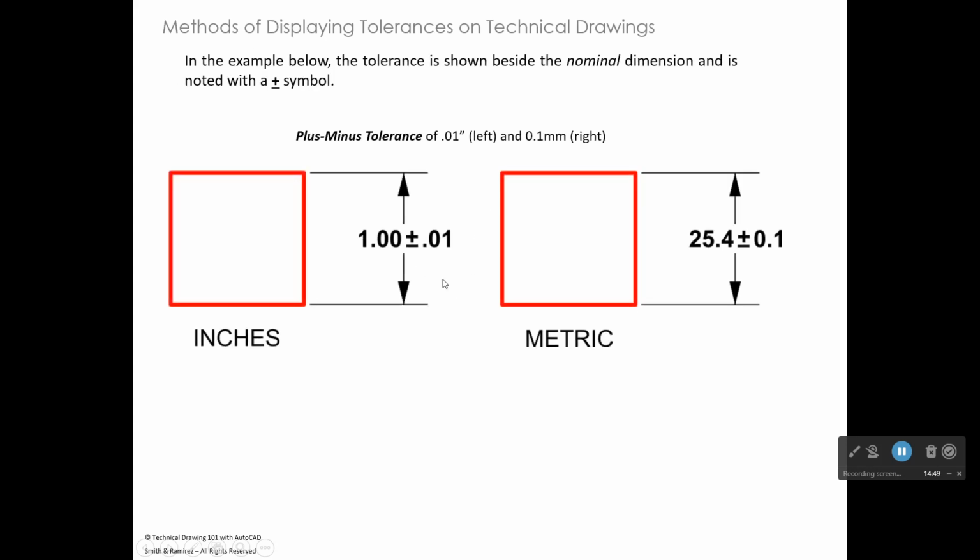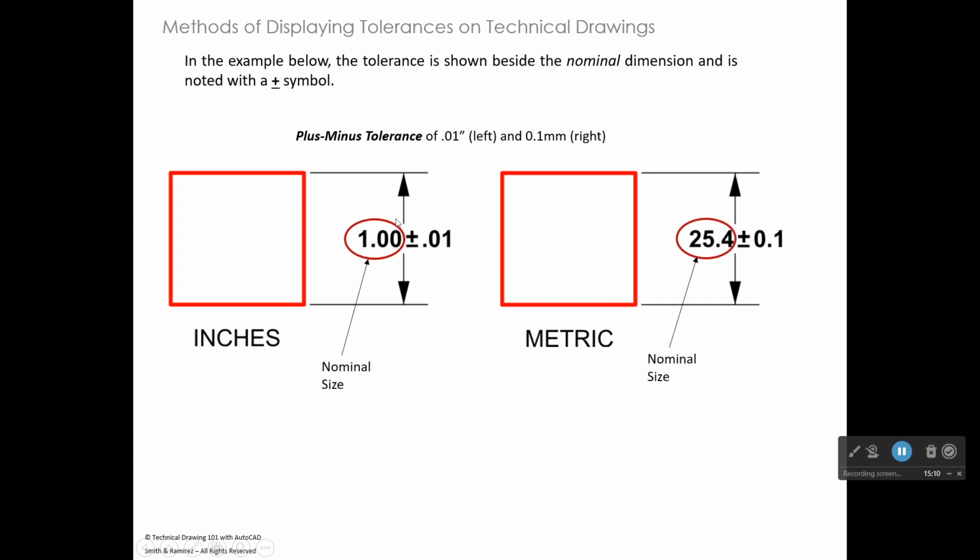Here we go. So here we have that plus or minus tolerance again on 1 inch. And over here we have the same thing applied in the metric system. So what this is, 1/10 of a millimeter over here, because these are in millimeters, and this is the imperial system over here. These are in inches. Okay.